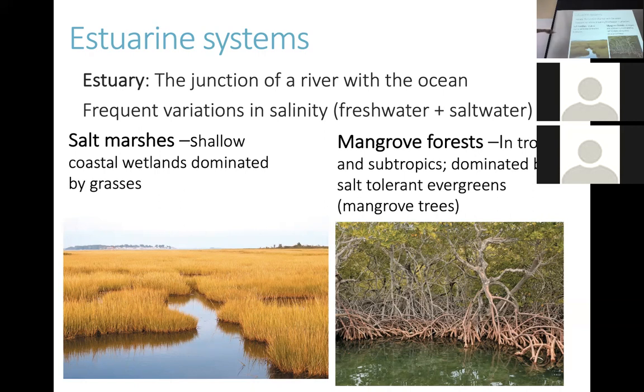And I should say a lot of these systems, mangroves and salt marshes, are really good nurseries for baby fish and other baby animals. Since a lot of things can't survive in there, these are great. They call them fish nurseries, basically. So they are really important for fish that will eventually be out in the ocean for their population development.